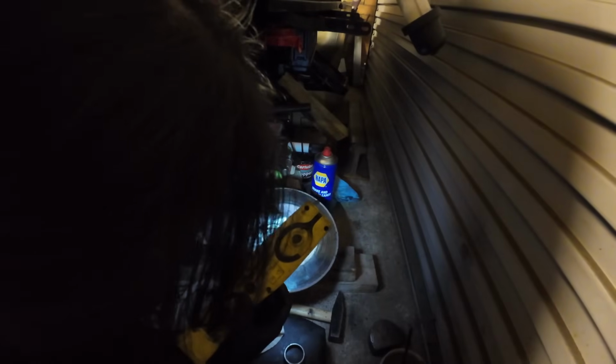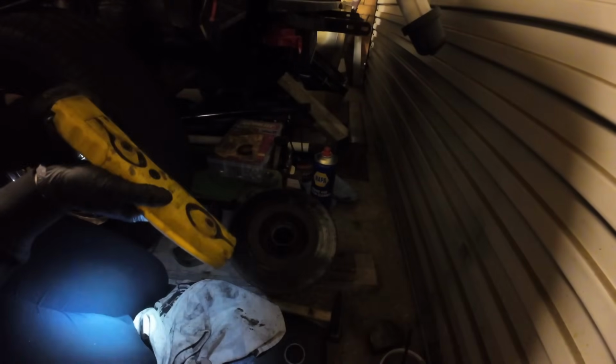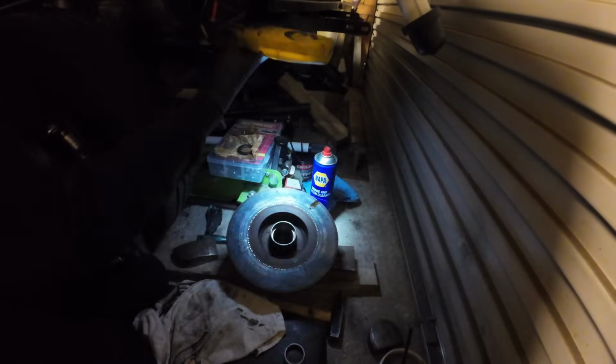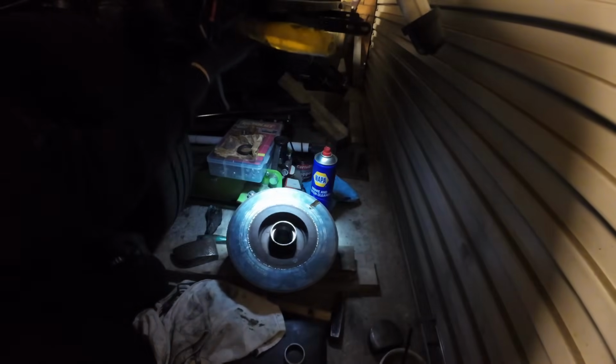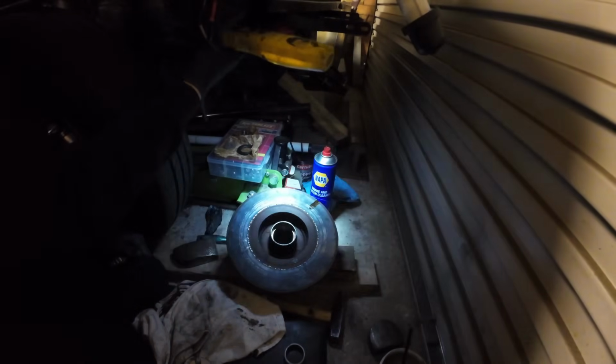So yeah, now we need to pack this out with grease. And what that involves... make my torch stay magnetised to the body. Well, you'd think the amount of metal I put on this car, the bloody torch would stick to it, wouldn't you? Stop acting like you're full of filler.